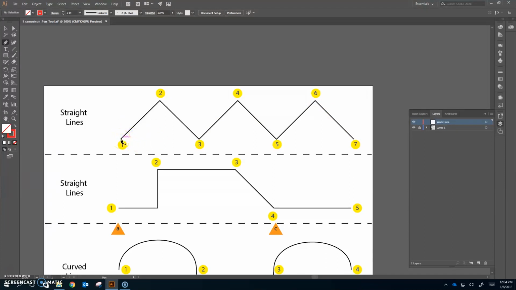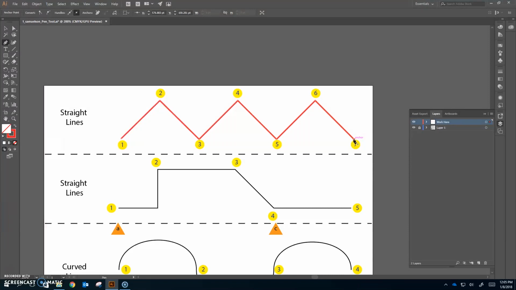So I'm going to go ahead and click over here next to the 1, and you can see it created an anchor point. Then I'm going to go up here and I'm going to click on the 2, or just below the 2, to create another anchor point. You see it created a line in between there. I'm going to go into 3, and then I'm just going to continue this path until I get to the 7, and I have a red zigzag line. It's basically covering the path that I drew for you in the template.